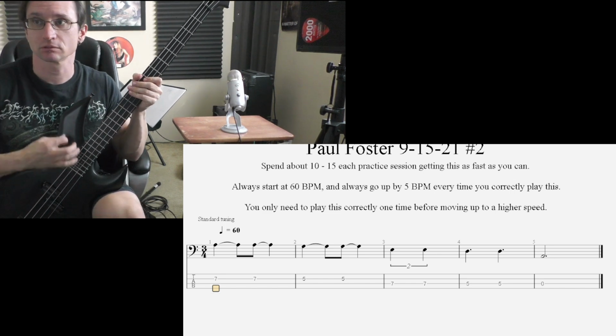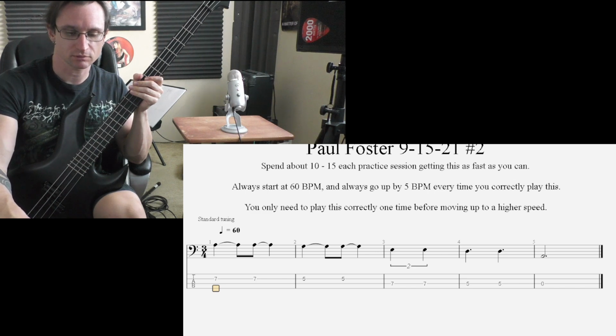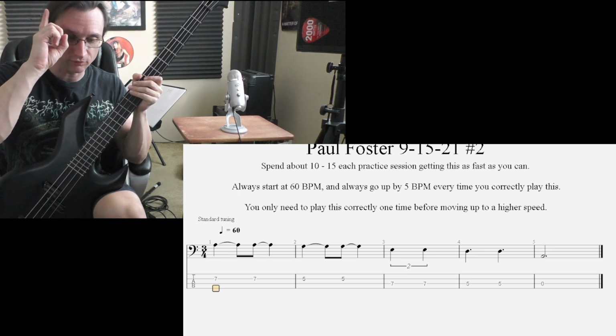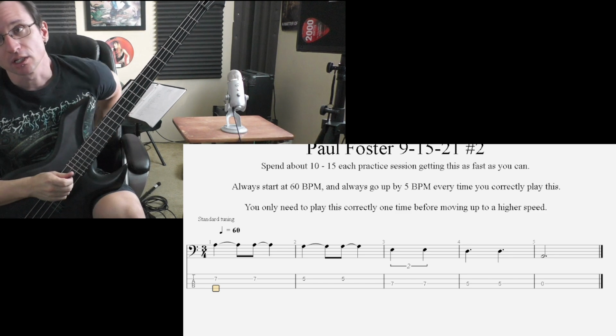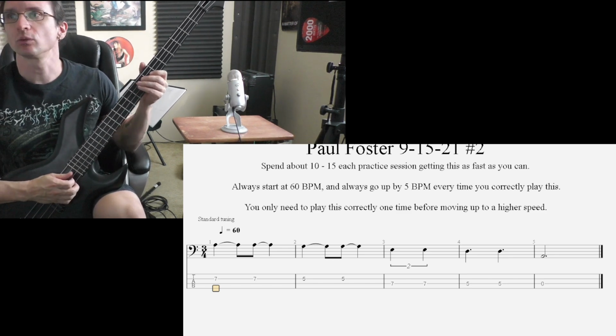Time signature. Even though it's a 3-4, I'm going to count off 4, so this way you stay with the habit. This way it's easier for you to know when I'm going to start. So I'm going to count off 4, but we're following only 3 beats when we play. So it should sound like this. 1, 2, 3, 4, 1.